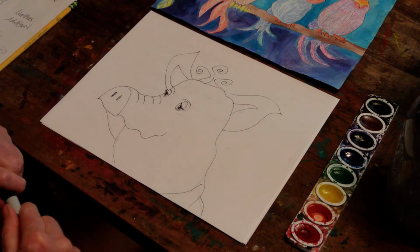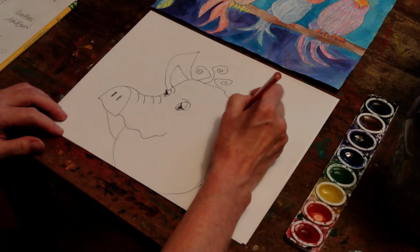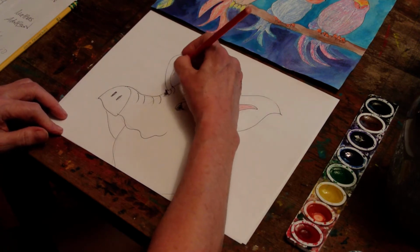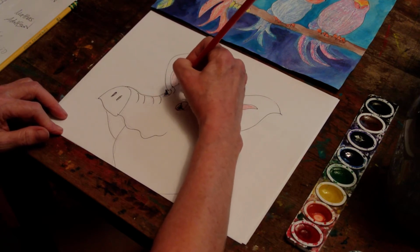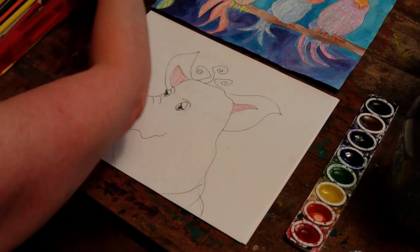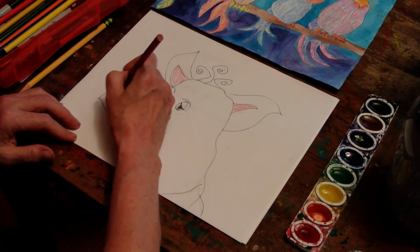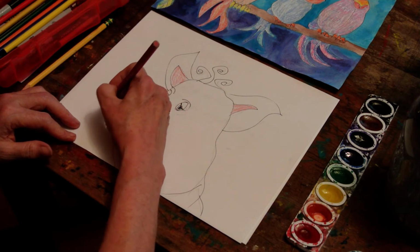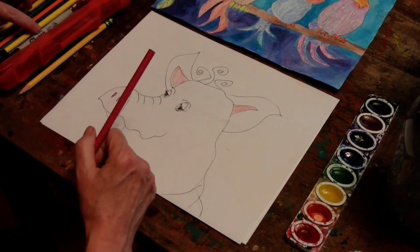Okay? So I'm going to do colored pencil and watercolor until I think you all get the picture, which probably won't take very long. You know me, I don't like to have long demos, because then you don't get as much work time. And you can also get a little bit bored. Not that I blame you. Who wants to watch Miss Kate draw all day? Nobody. You want to get down to business. I do.